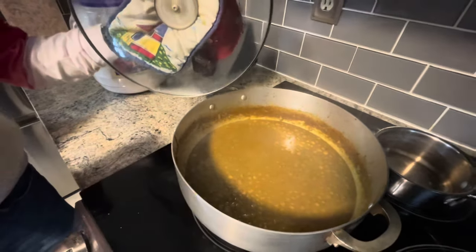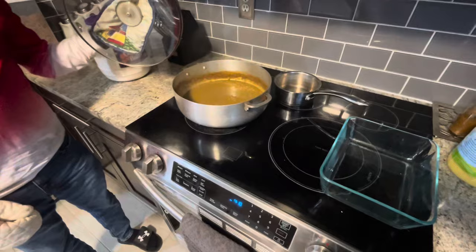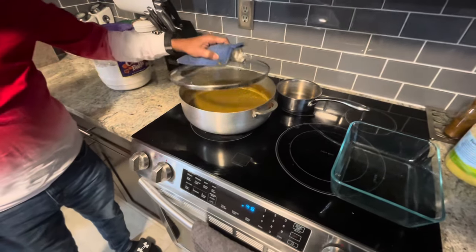Yeah, boy. You can leave it in here for now, like two minutes. It can absorb the heat a little bit. And put it in this nice glass dish. Yeah. Glass dish. English is a hard topic, you know. All right. We'll be right back.